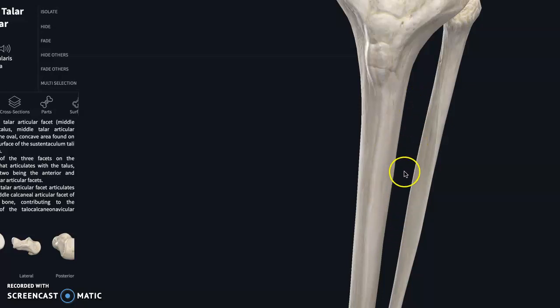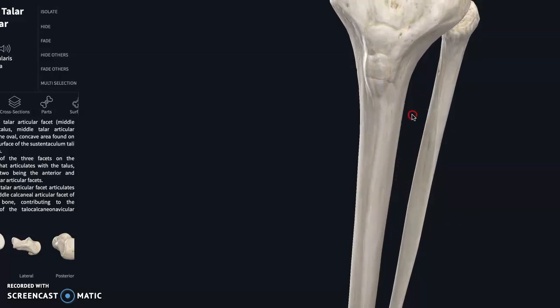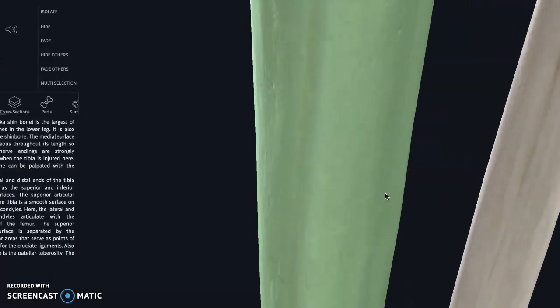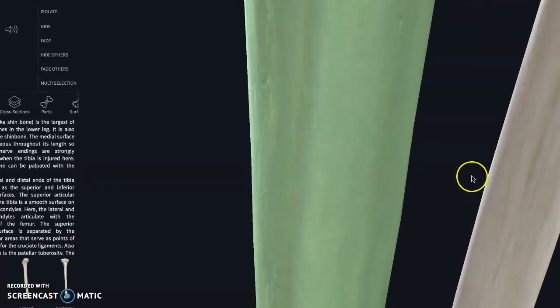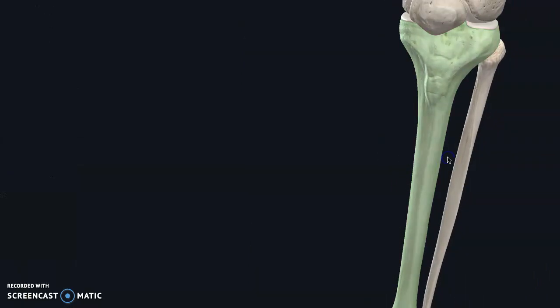And as we learned, this is a syndesmosis joint, where it's somewhat immovable, and we're only naming synovial joints. But if you wanted to name the amphiarthrodial joints, which are semi-movable, this is known as a syndesmosis. So between these two bones, all the way up and down the shaft, is the syndesmosis joint between the tibia and the fibula. Remember, we're only naming synovial joints in this assignment, but I did want to point that out to you. It's connected all the way up and down through dense fascial tissue, which is kind of cool.